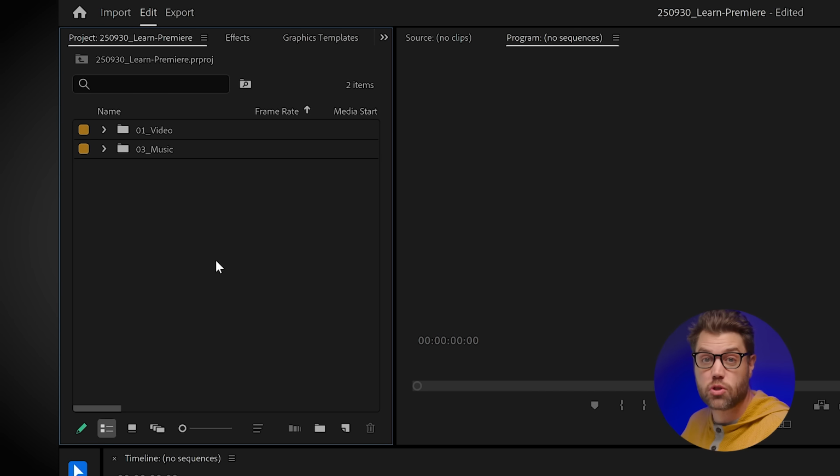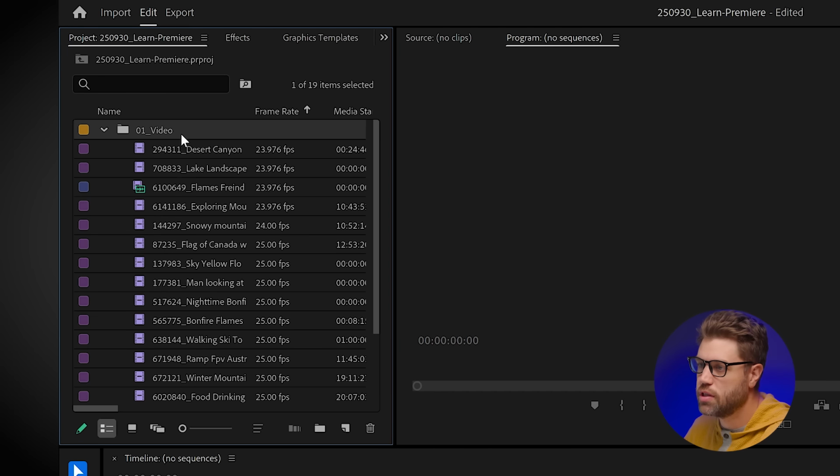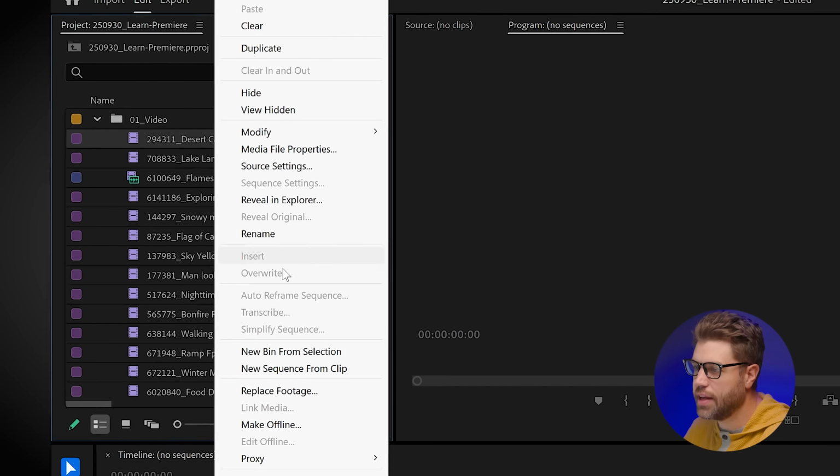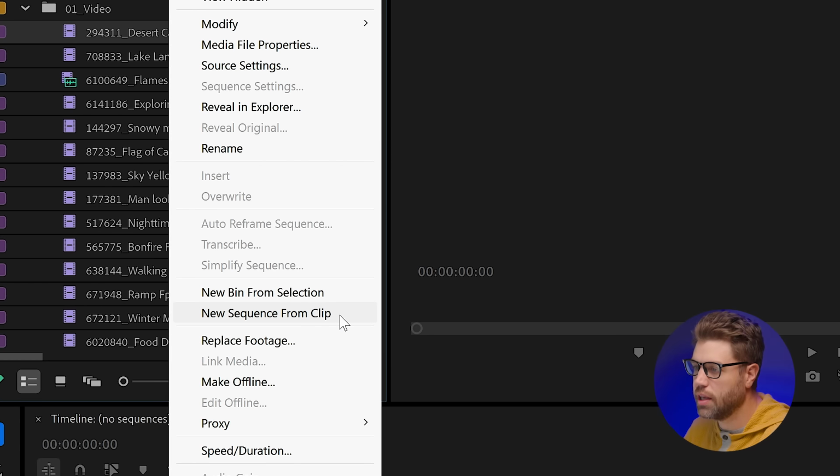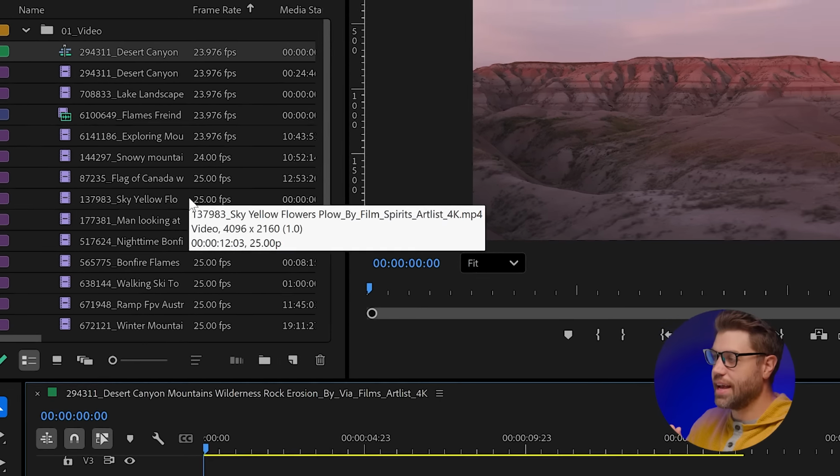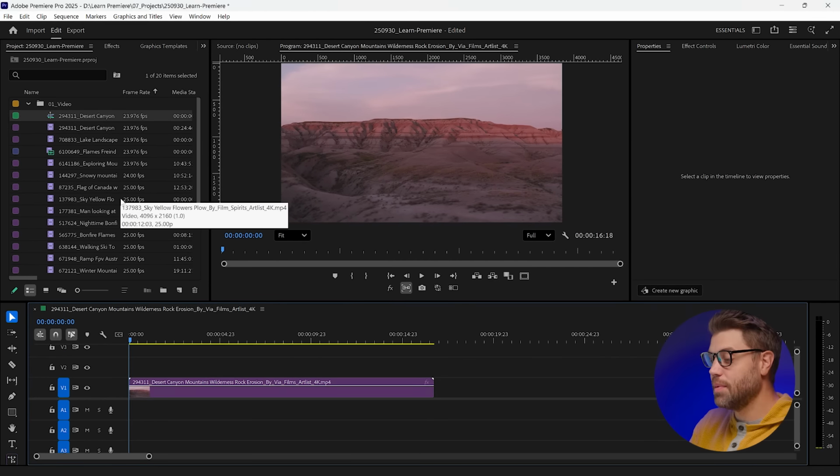Now that we have the bare minimum of assets that we want to use to start working on, the next thing you're going to want to do is create a sequence. A sequence is where your edit lives, the final cuts, transitions, graphics, music, and I like to think of a sequence as a container that holds all of these assets that we've imported together. The easiest way to create a new sequence is to right-click on a clip and then select New Sequence from Clip. And when I hit New Sequence from Clip, that clip has jumped into our timeline, which is this long panel at the bottom here, and that's the container I'm talking about.